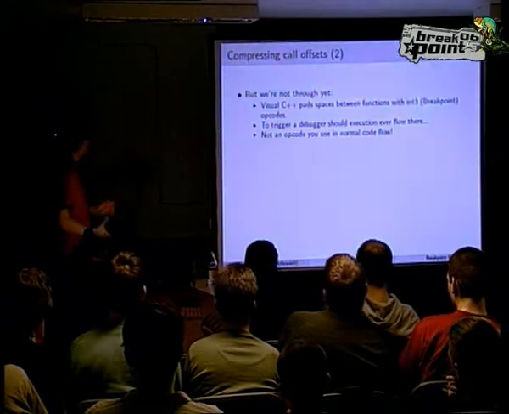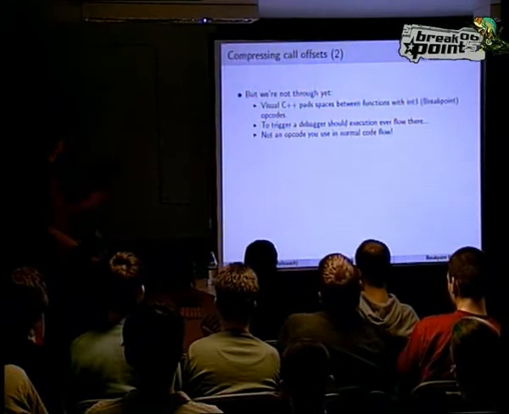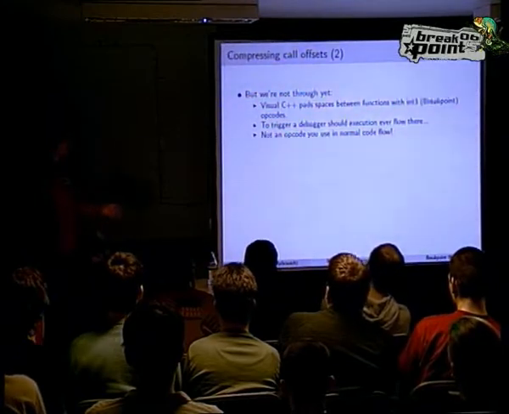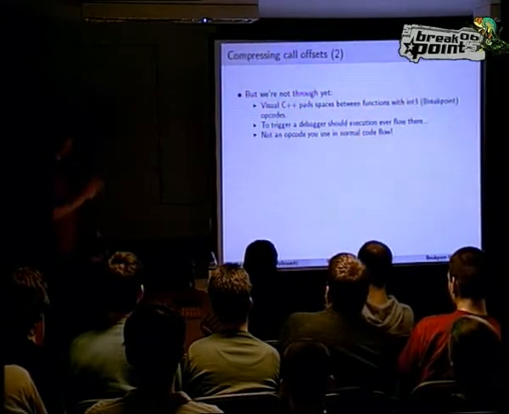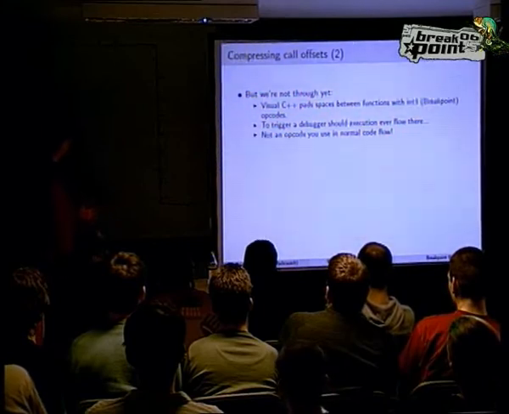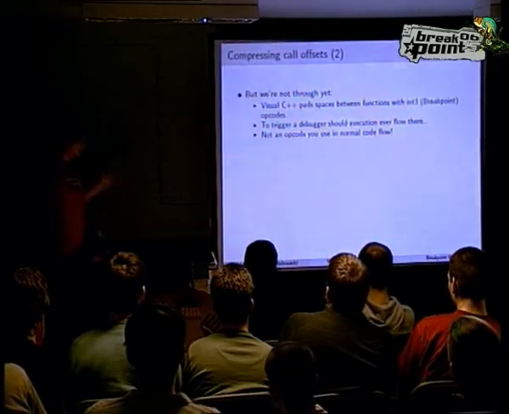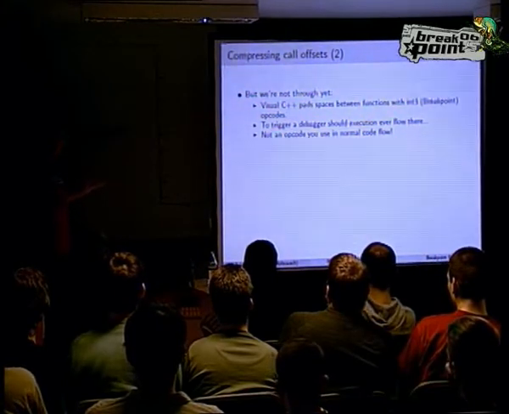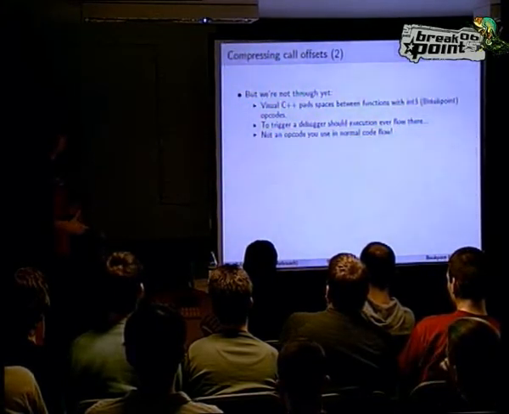And still, we're not through, because when you have that kind of logic, where you actually try to exploit the structure of how call instructions look, you can go even further and look at how functions look, because those are most likely call targets. Functions are what you're trying to call.